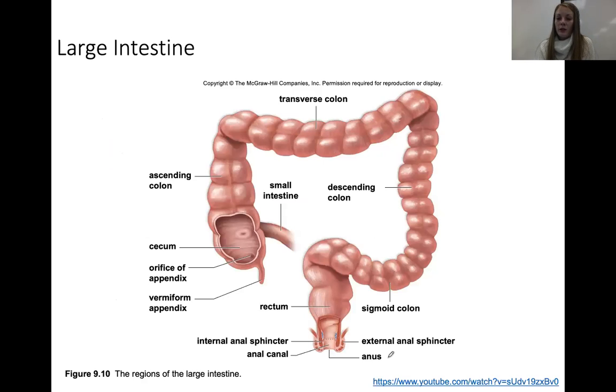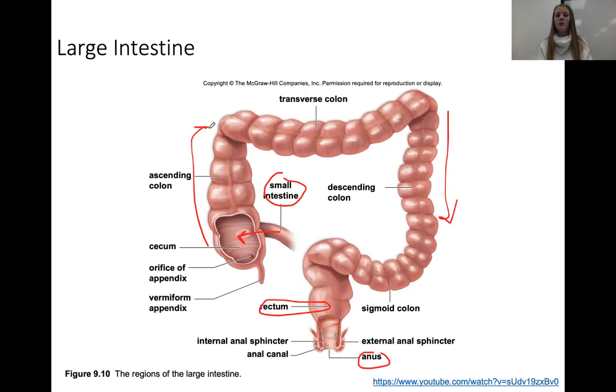Here's another visualization here. Here's the anus down here and the rectum, which is where the feces are expelled from our body. You have the small intestine here attaching to the large intestine, which is where we consider this the colon. You have the ascending part of the colon, and you have the descending part of the colon, which essentially just means the direction that it is moving. You have the cecum, which we saw in the rat was fairly recognizable.